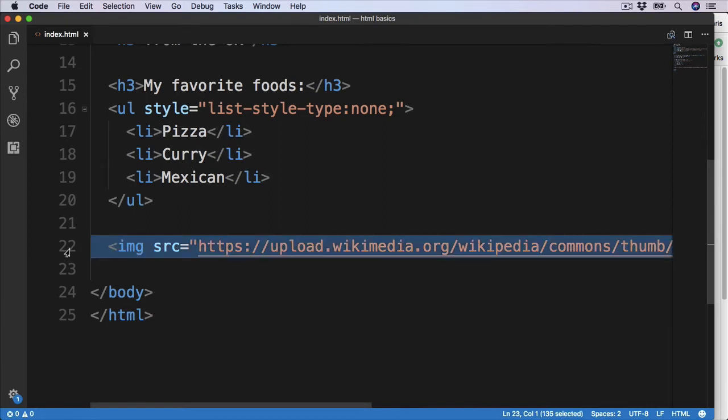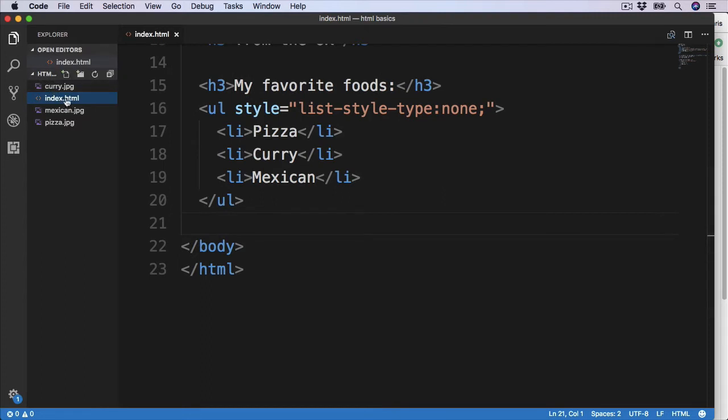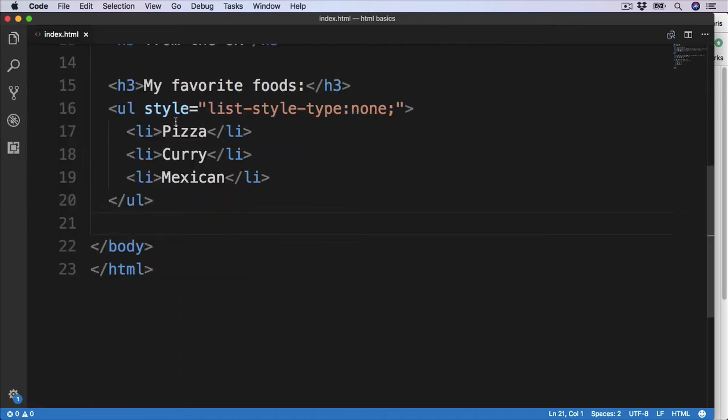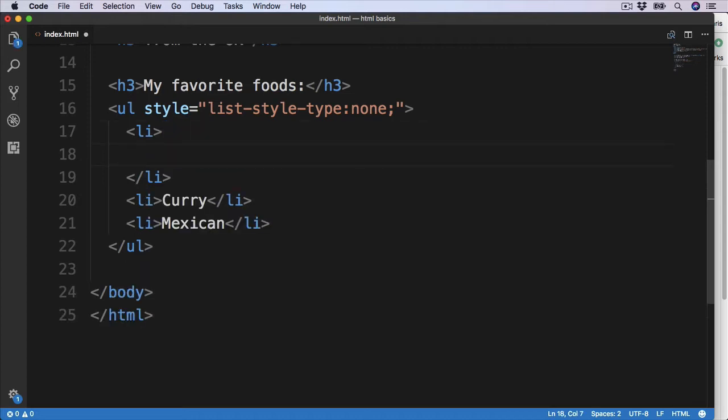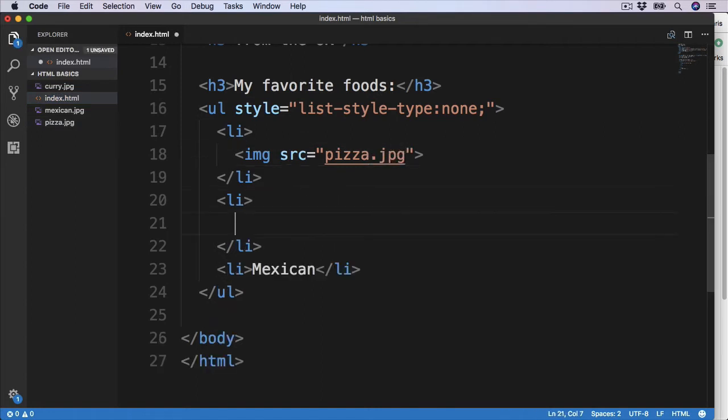So let's delete this external source. We don't need that anymore. Okay, so if we open up the sidebar inside the project, we can see alongside the index.html we have our 3 images. So we can go ahead and link these now. So I'm going to delete the text from before, although it can be left in place, and instead I'm going to add the image element. The image source is the name of our image. So the first one was pizza, and it had the .jpeg extension. So pizza.jpeg.